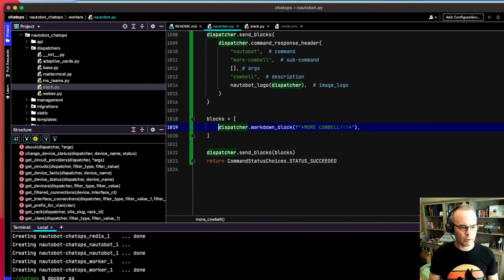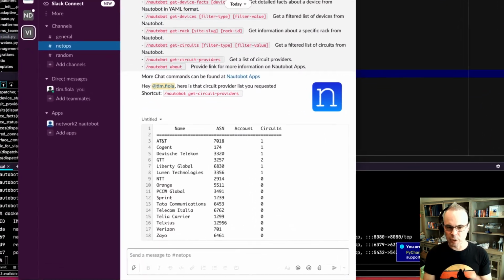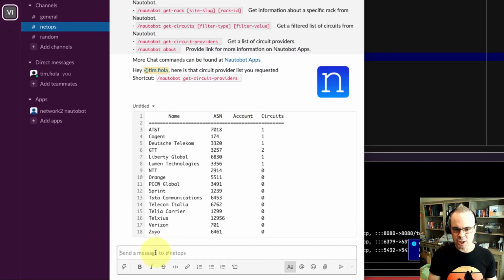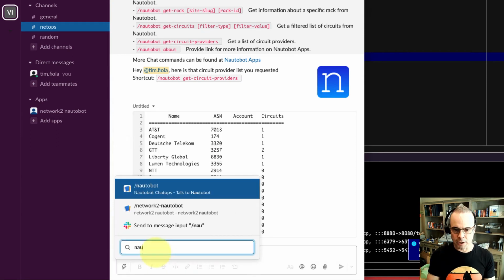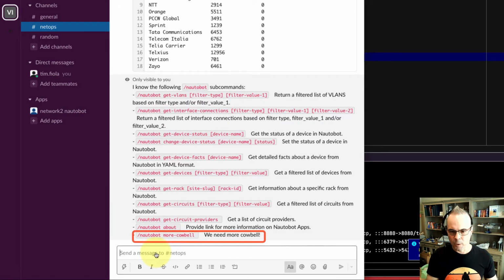Now let's take a look and see what our chatbot has to say. This is really cool about the development environment: any changes you make to the code will automatically be run by the containers. So let's do a Nautobot command again. Okay, here is our new command, the command we just added.